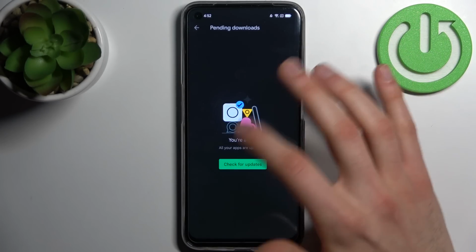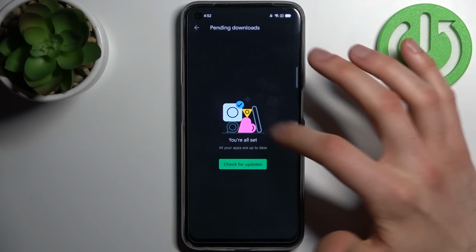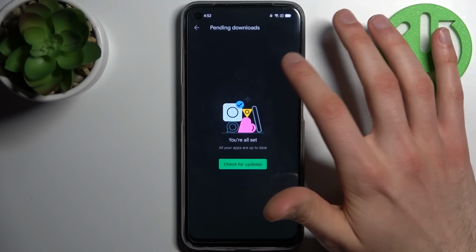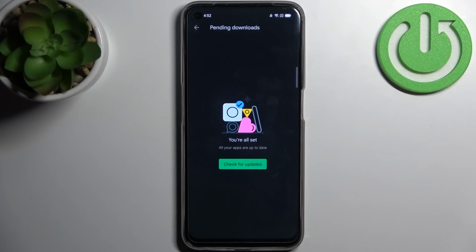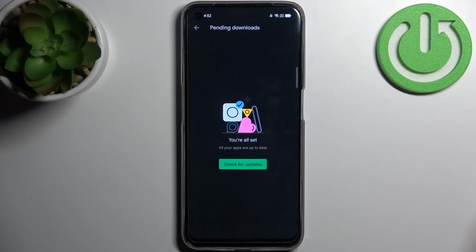these unupdated apps here, and you can tap on the update button next to them to update them, or you will have this one button, update all apps at once, and after that they will be updated. But it could take some time, I don't know, it depends on the speed of your internet, maybe 10 minutes, maybe half an hour. So yeah.